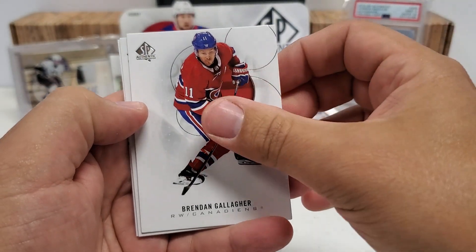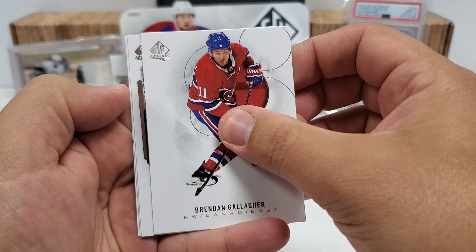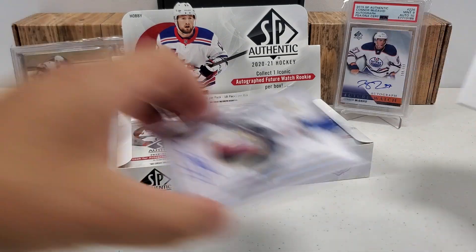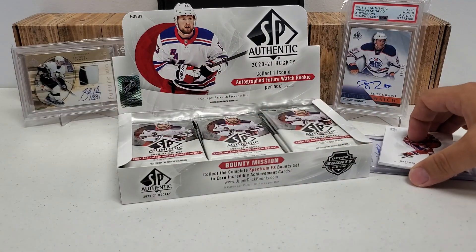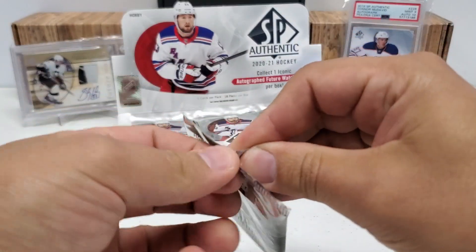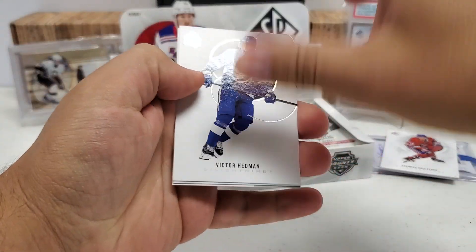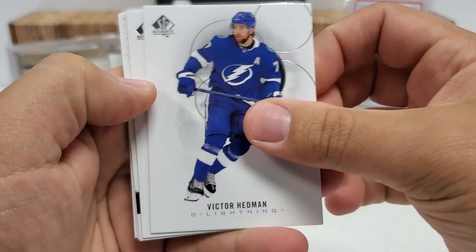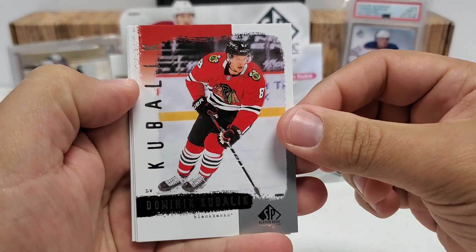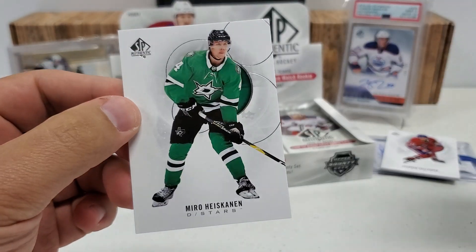Andy Gorge starts us off here. Brendan Gallagher behind the — oh, we've got a Future Watch! I think it's going to be an auto. Yep, that's an autographed Future Watch right off the bat. I am going to be a little bit hostile, guys — I've decided I'm going to hold that. I'm going to set that right on top of Bob for a little bit of luck. We're going to save that one for the end because that's our guaranteed autographed Future Watch of the box. Victor Hedman, Matt Zuccarello. I think we have another retro — Dominic Kubelik. They're just absolutely overhauling their team — just having a fire sale, more or less. Matt Murray and Miro Heiskanen.